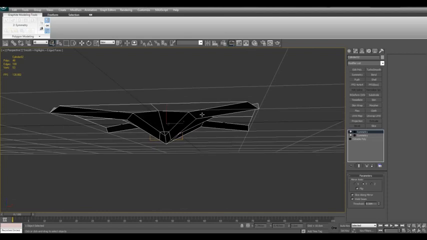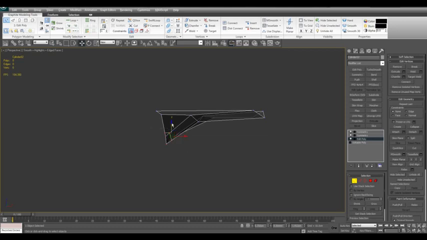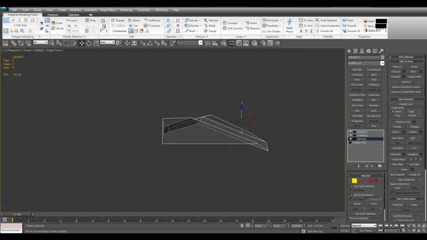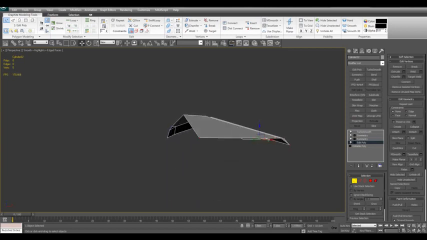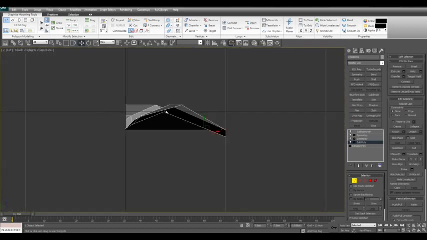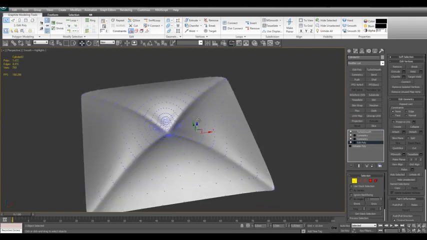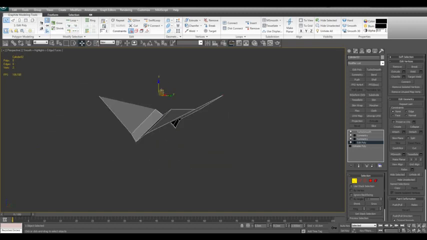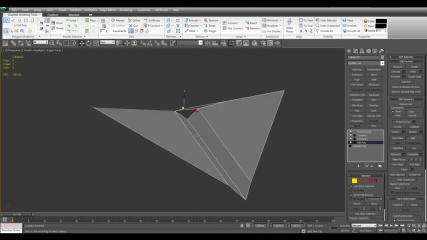Okay, so I also need to go ahead and modify this a bit more. Maybe move this down as well. So what I will basically do is I'll move this down here to match the center. About right there. And I can also select these vertices, maybe move them up a little bit. Or select these right here and move them up. And just kind of gradually adjust things to get the right shape.